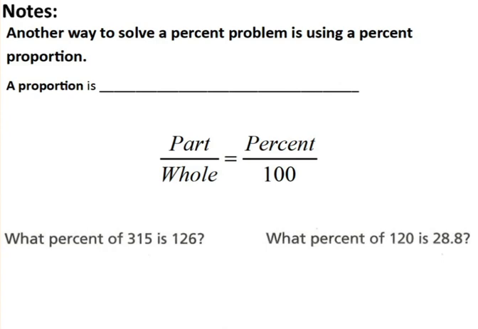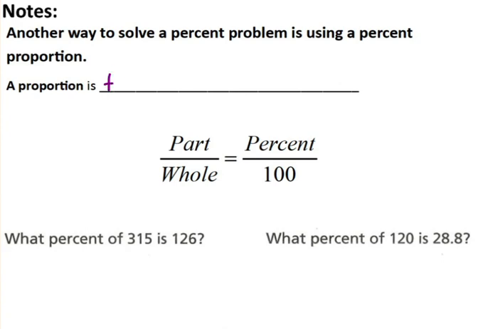All right, back to the page. Now we're going to tackle some little bit bigger problems. So these are going to be ones where it's not quite as easy to just say, hey, I'm going to multiply this times this. So I'm going to have to set up the problem in a little different way, and I'm going to have to attack it a little bit differently. So we're going to use something called a proportion.